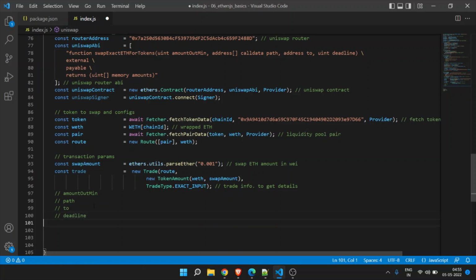First we'll get the amountOutMin. const slippage.